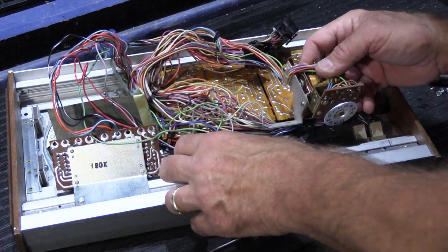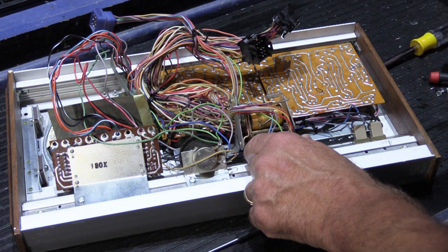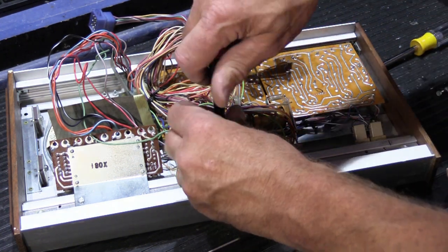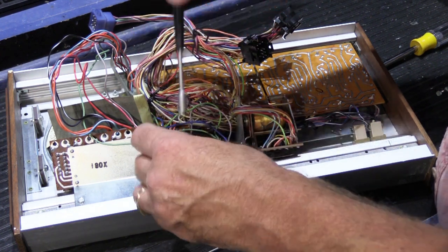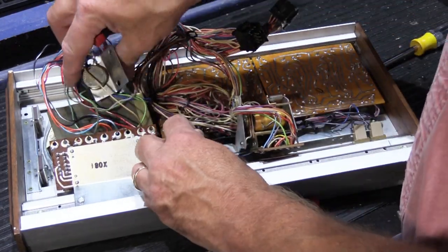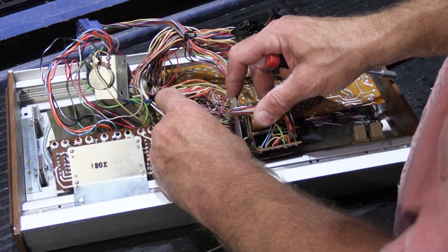It goes right there. That one probably would have been simpler to do if we put it back in before we put the volume control back in. So I guess the relay was really the last thing we took out. So let's move this out of the way a minute and do it this way.